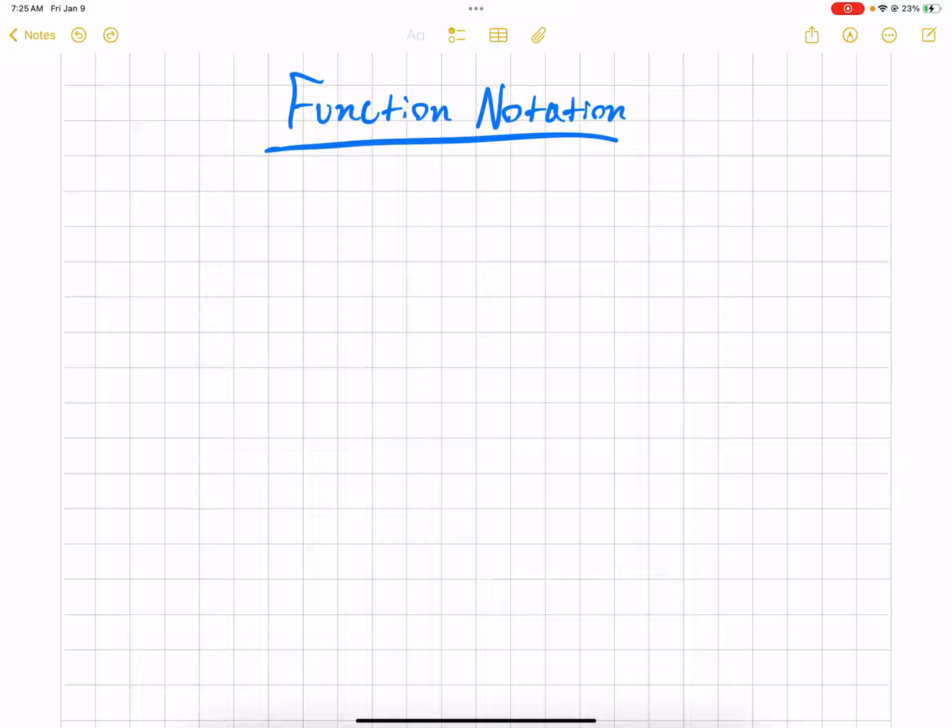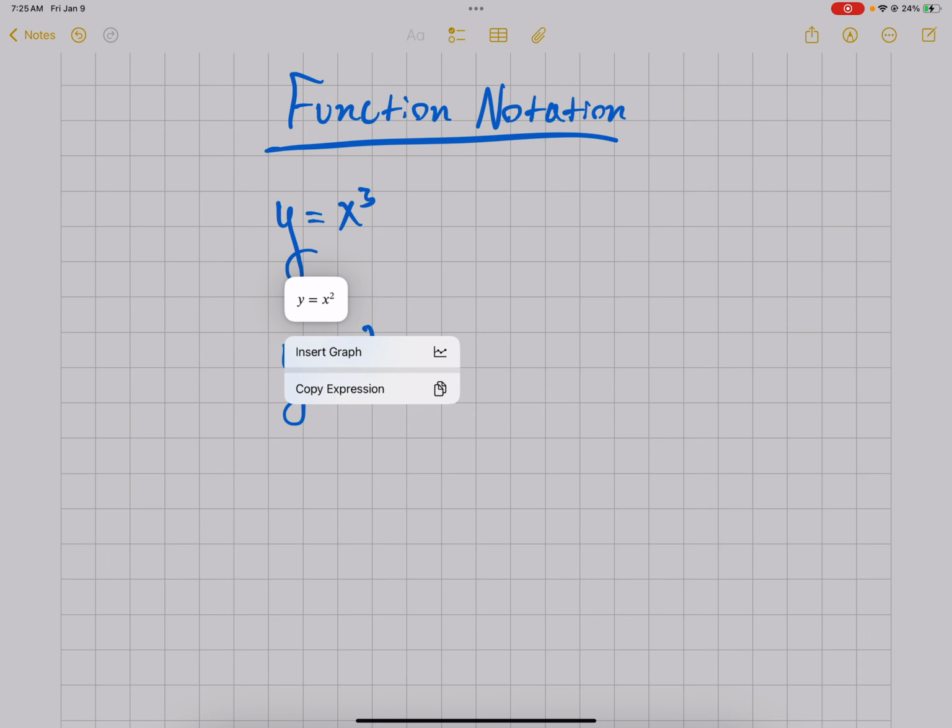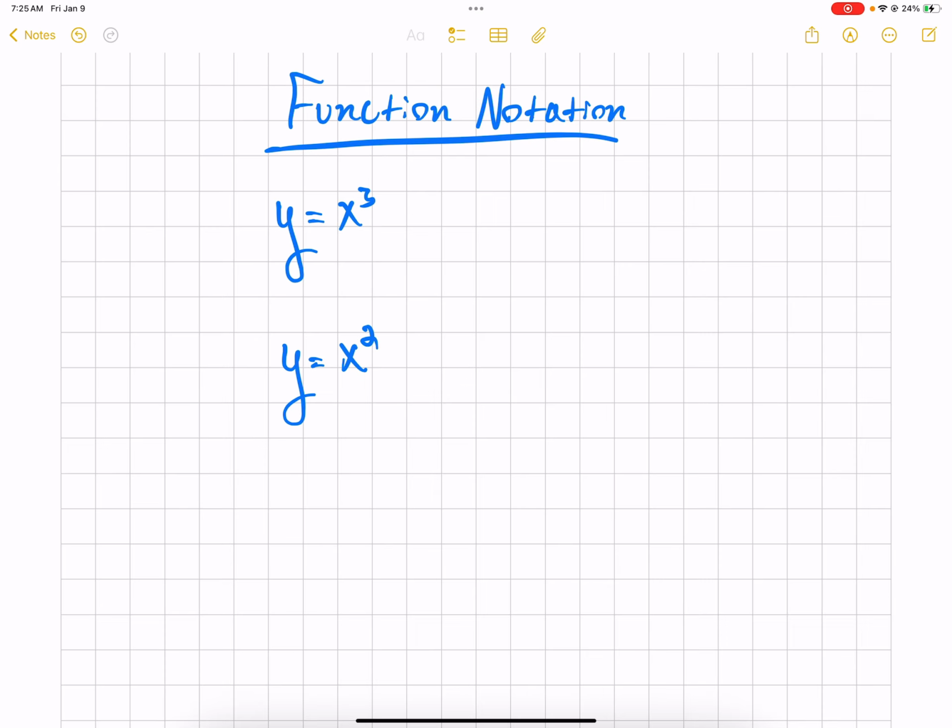So imagine this. Imagine a scenario where you've got a problem where this mathematical relationship, y equals x to the third, is relevant, and y equals x squared, right? Imagine you're working on some mathematical problem that requires you to consider both of these mathematical relationships. Without having some sort of naming convention, you can't easily communicate which mathematical relationship you're referring to in a particular moment.